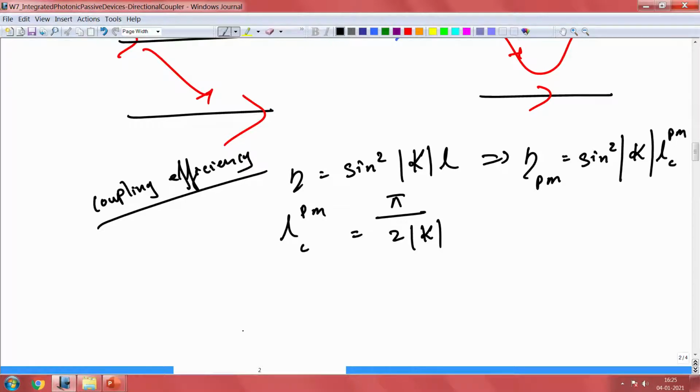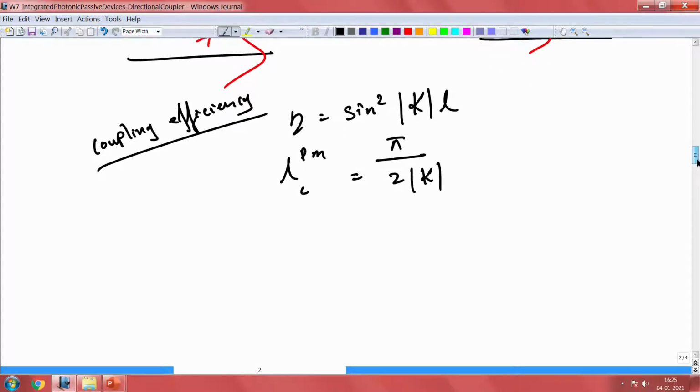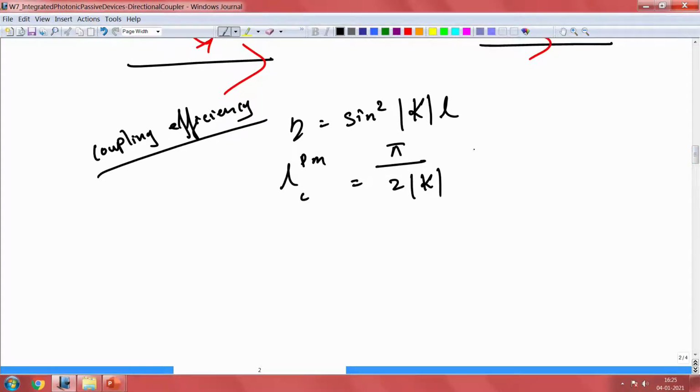Now we can write your coupling length here. We want to know this particular length at which you will get the perfect phase match. So, for that let us apply this eta. What should be that eta, or what should be that L? Let us go back and write this L.